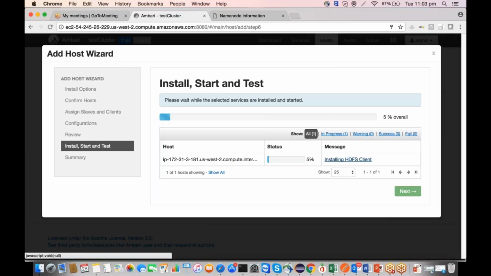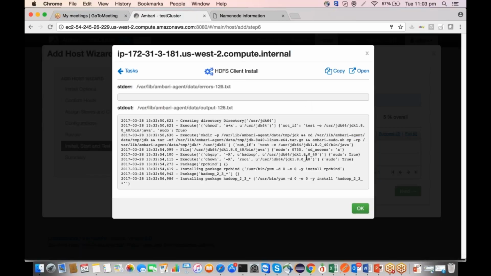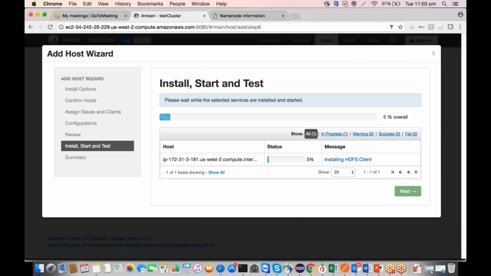You can click on here to see what's happening. Okay. Anyways, it is downloading a package, Hadoop 2.3. You can see that it's a very big package, so it's going to take some time.